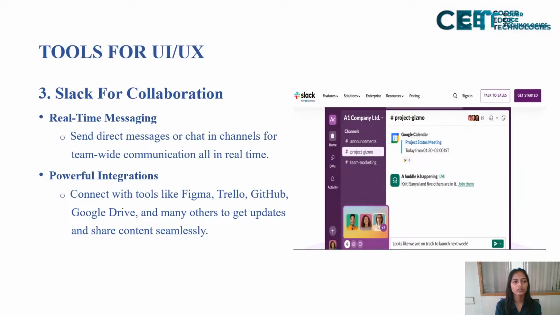For collaboration, Slack is the most popular tool in which UI and UX developers can collaborate, which gives functionalities like real-time messaging, powerful integrations, etc. In real-time messaging, we can send direct messages or chat in channels for team-wide communication, all in real time. Powerful integrations: in this, we can connect with tools like Figma, Trello, GitHub, Google Drive, and many others to get updates and share content seamlessly.